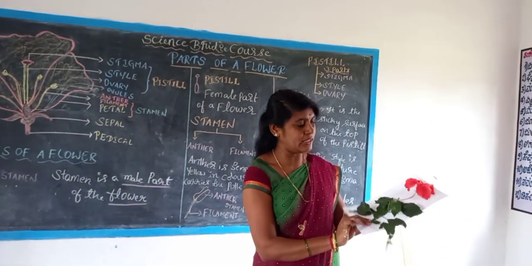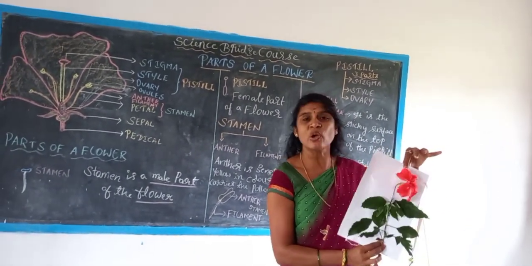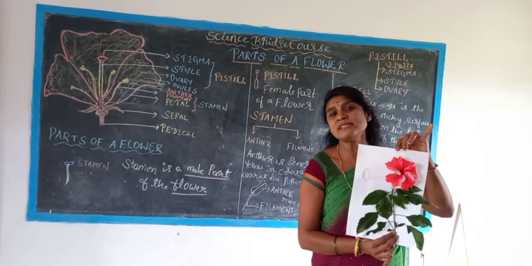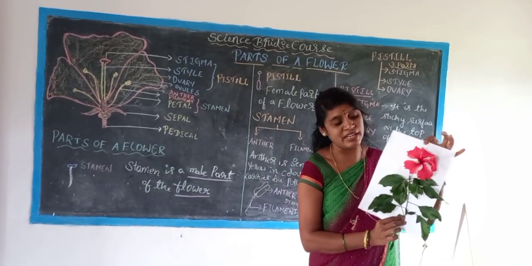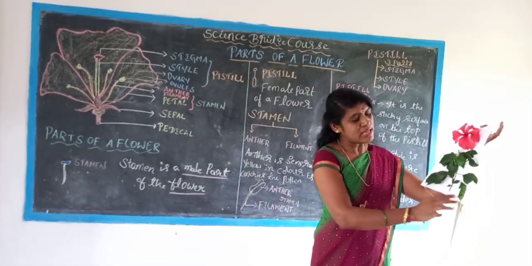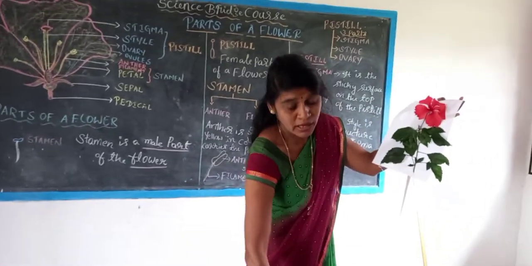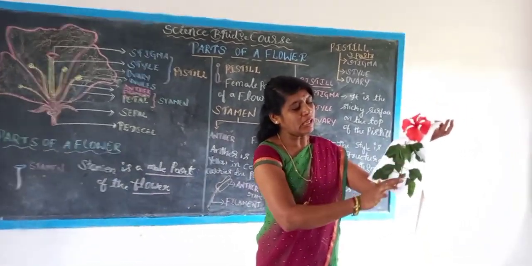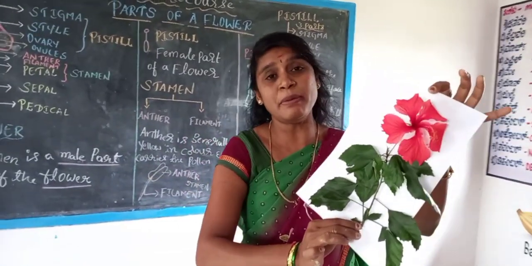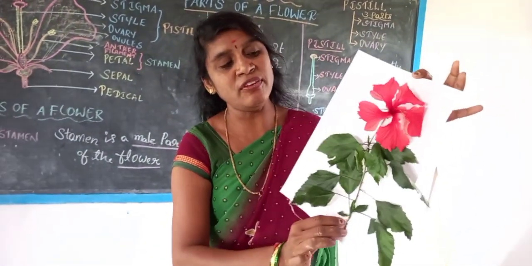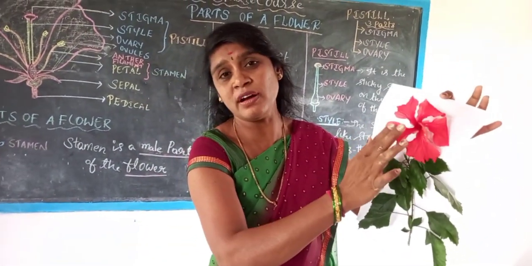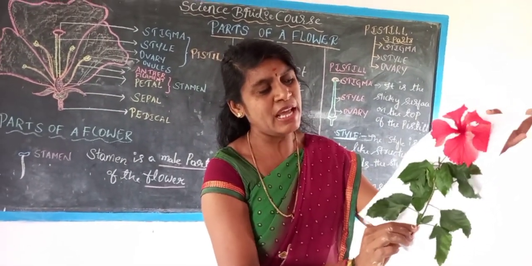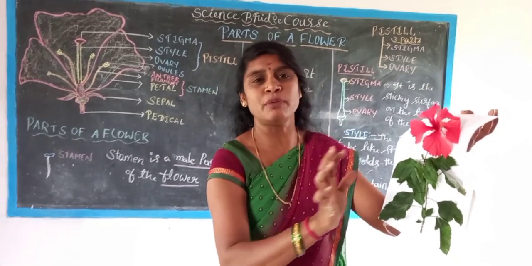See, I already made this, and it is called a herbarium sheet. What do you call this? Herbarium sheet. I pasted a fresh flower, but how do you make this herbarium sheet? Take a fresh flower-bearing plant. If the plant has flowers, it looks very attractive on the herbarium sheet. You can take any flowers for that matter.